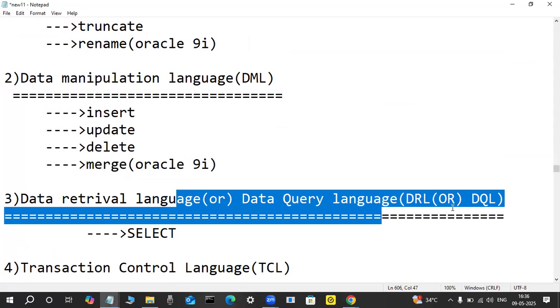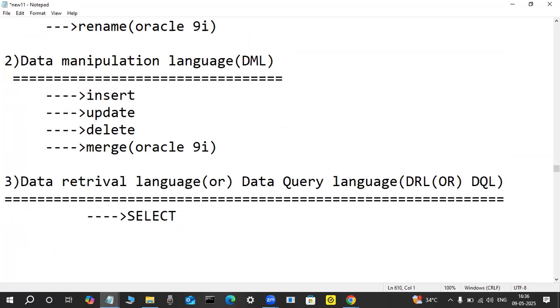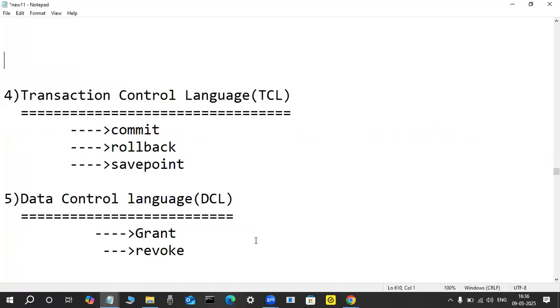Again, next one, Data Retrieval Language or Data Query Language, select. Next, Transaction Control Language, TCL: commit, rollback, savepoint. Data Control Language, DCL: grant, revoke.